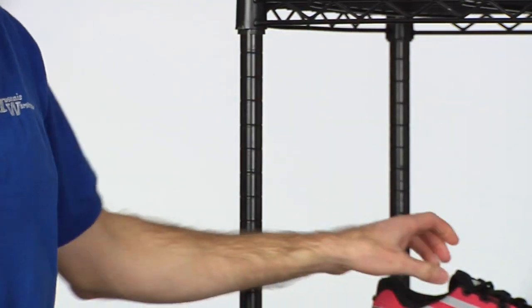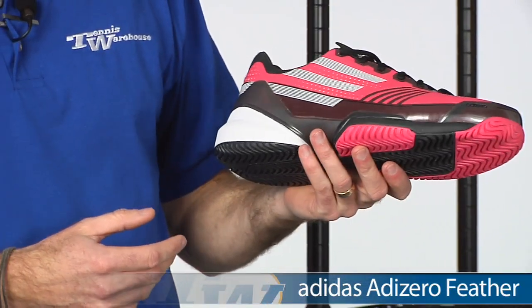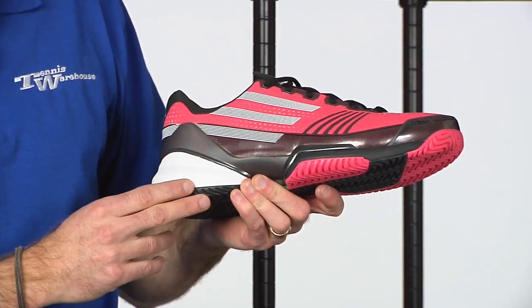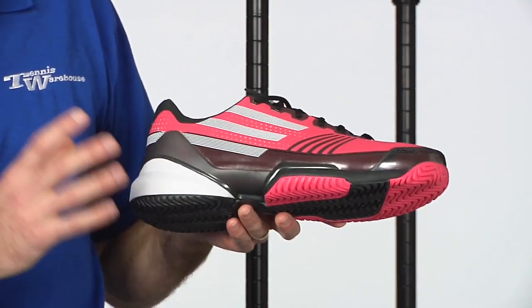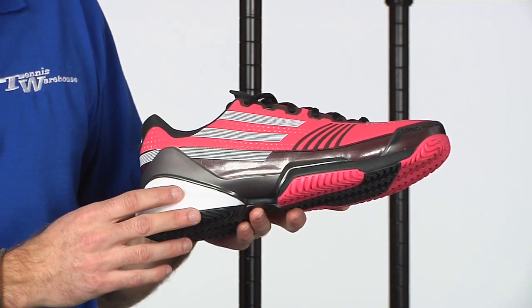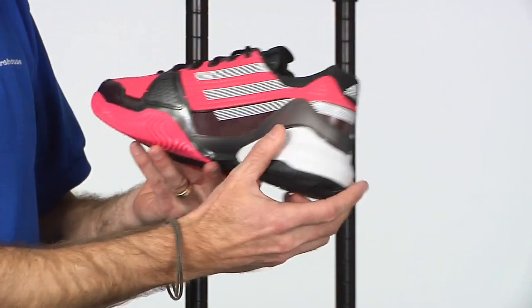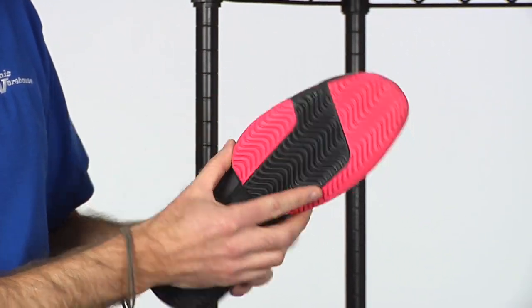Looking at some really nice, aggressive, speed-oriented shoes from Adidas — this is the AdiZero Feather. Look for Verasco to be rocking this one in this colorway out on the court. Really aggressive styling with a pink upper on this one, and this is a very fast-feeling shoe. We're currently reviewing this one so look for our review to be posted shortly, and we actually have the video review already up on our YouTube channel, so check that out.